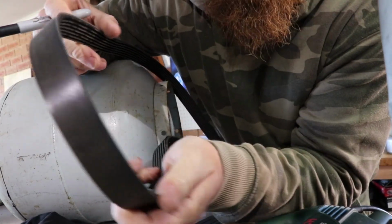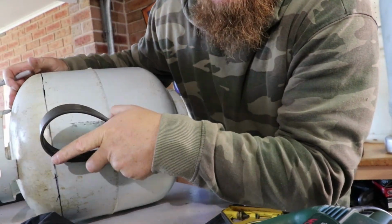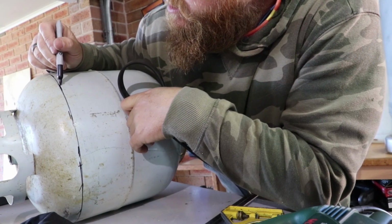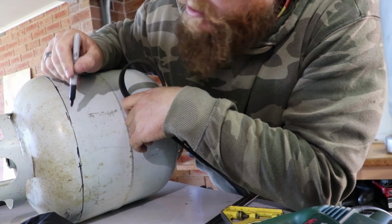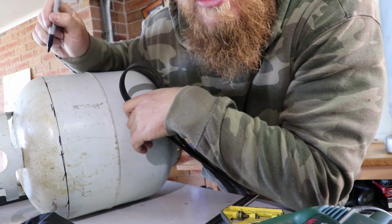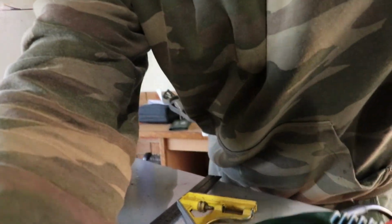Right, I've just used an old fan belt just to sit it on my marks. All around there you can see the marks, and the fan belt just went between them and joined them up, just traced around. Right, this tank here, I was able to get the top out. Now I'll show you how I did it.